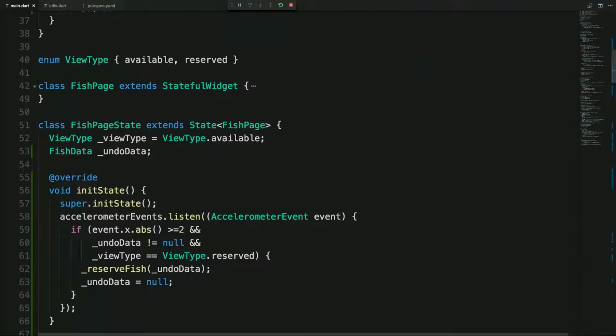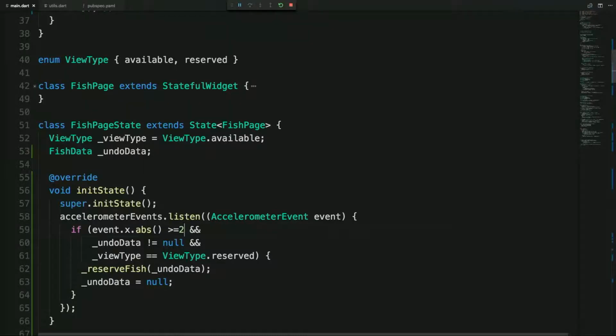Hot restart is a little bit different. Because we have these init state calls and maybe some calls in our main function before we built the widgets, those aren't going to get rerun when we do a stateful hot reload. We want to fully restart the app to display our new changes. But a hot restart is better than a full restart in that it's a lot faster. It's actually almost as fast as a hot reload.